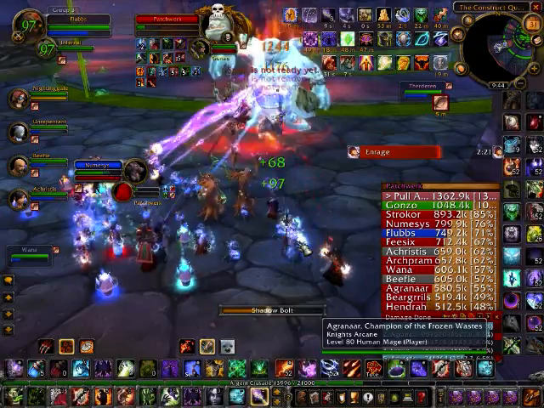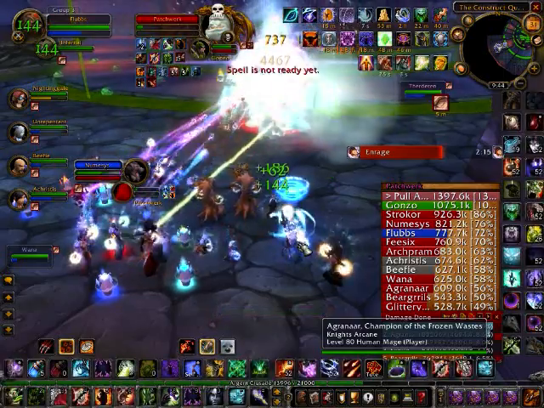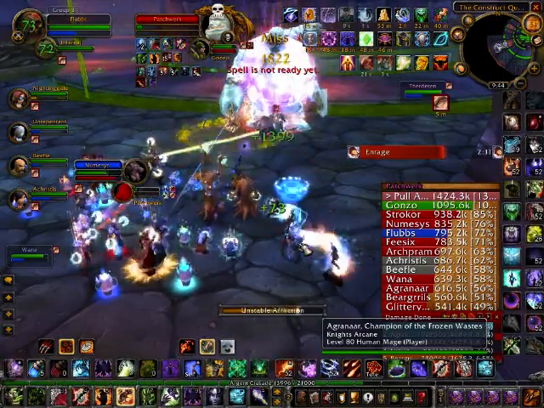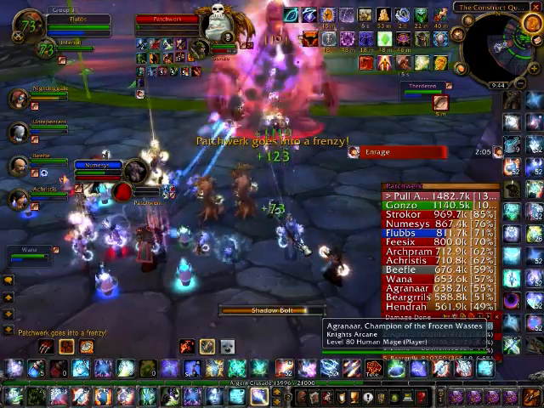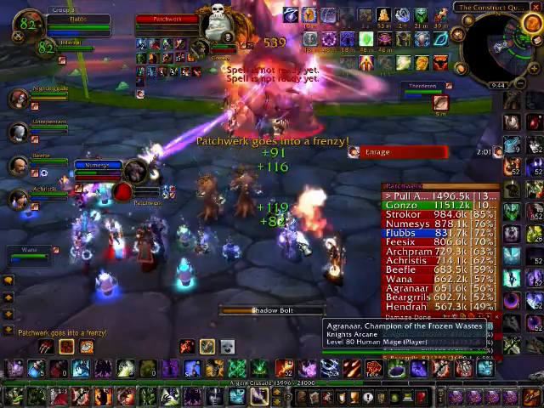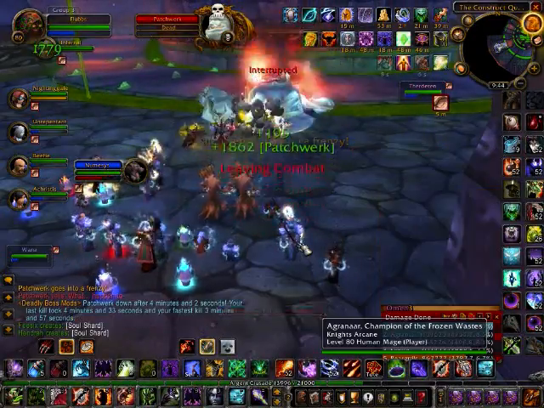That's really the basics. You'll see also I Life Tap. Once you get your 2-piece bonus from your tier 7 raid gear, when you Life Tap, you get an extra 100 spell damage every time you Life Tap. So affliction locks, you better start putting that into your rotation. Also, at a minute left in boss fights, you can throw down your Inferno. He does more damage than any other affliction pet, and so it's a good finisher.